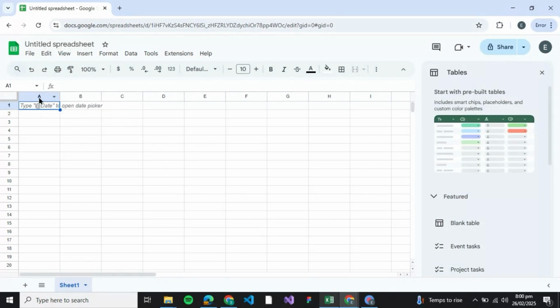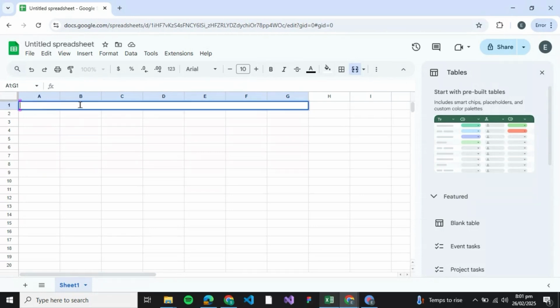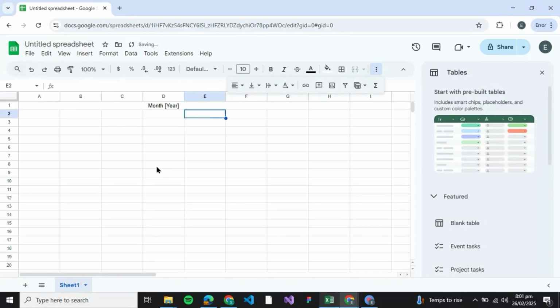So what you're going to do is first of all, open your Google Sheets, and of course a calendar contains 7 days. So you can just choose the first row and choose the first 7 columns of the first row. Once you do so, it will be from A to G. You can just click on this over here, and then click on merge. After that you can type down month and year. And after that you can click on these 3 lines and click on this to centralize the text.